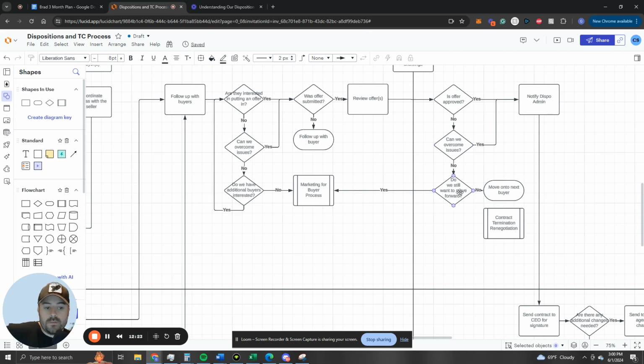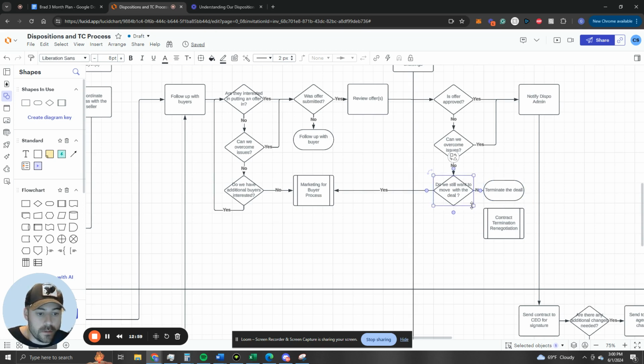No. If we still want to move forward with the deal, that's what I think it was. That's where I got confused. So I'm going over this. Just so much stuff that even if I go over it 15 times, I have to change certain things. Do we still want to move forward with the deal? No. Then terminate. Sorry, I was supposed to put terminate the deal. So, all right, that's what we'll do.